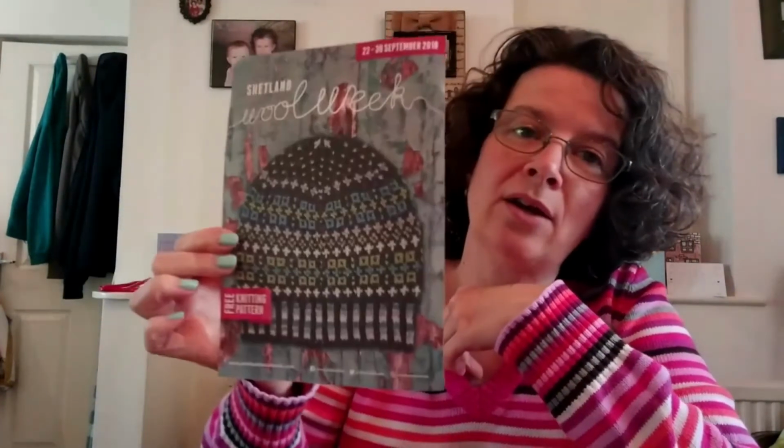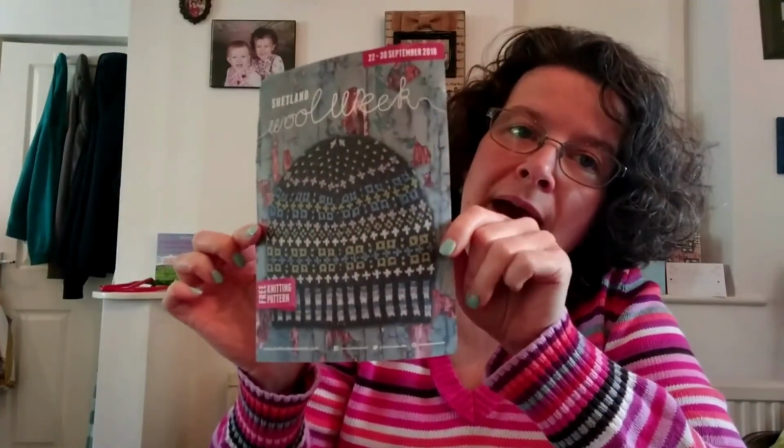Maybe not this year, designs a pattern. This pattern, and they give it out for free, so you can make a hat to wear to Wool Week as you participate. It looks like you can get this pattern from the website, www.shetlandwoolweek.com. And it does look like this pattern is by Elizabeth Johnston, the Merry Dancer's Tory. So I grabbed one of those.